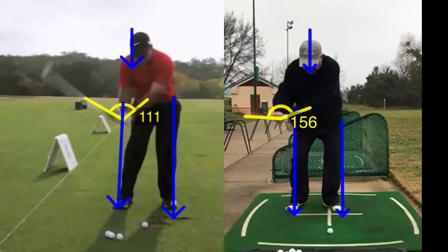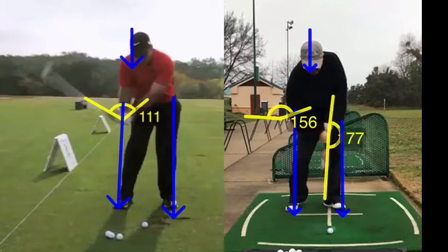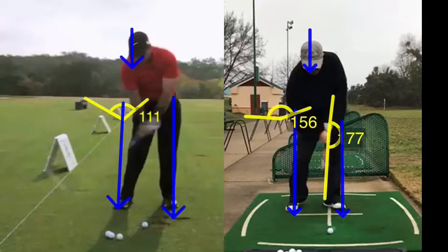Let's see. As we come down into impact, we'll stop it right there. We'll draw another angle between that and the left wrist, so we're right around, it's a little blurry, but we'll say right around that 177. And notice when it's 177, see how this little circle is on the right side? Let's keep that in note, and let's see what Reed does here.